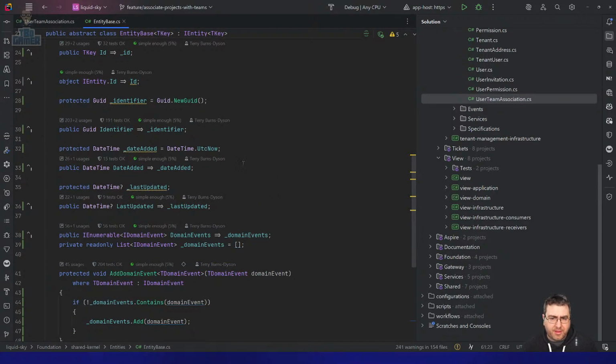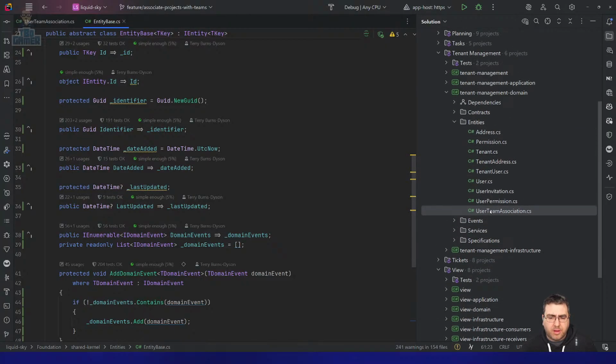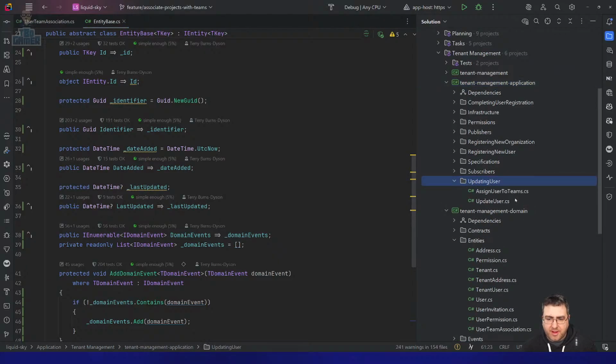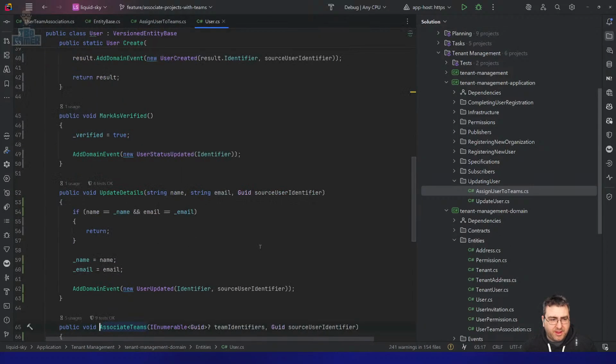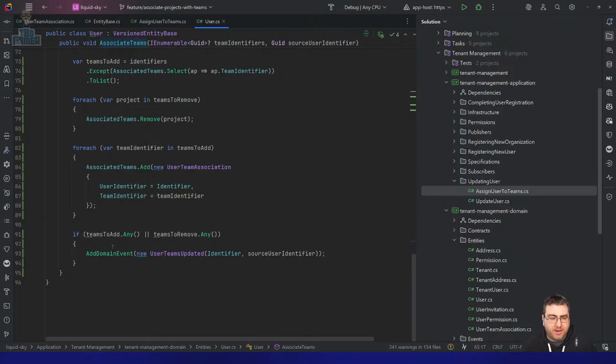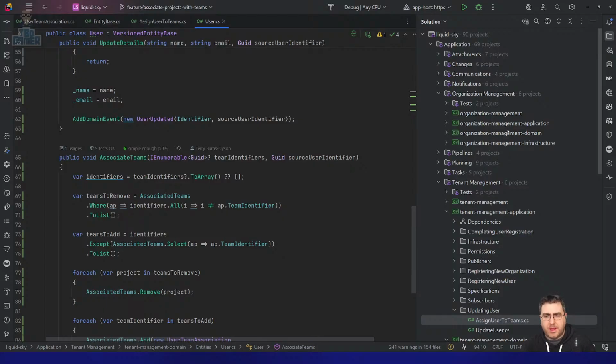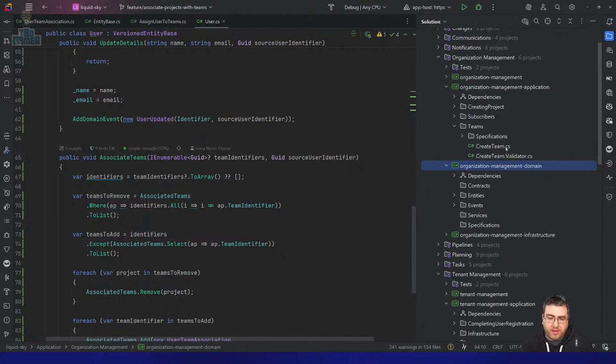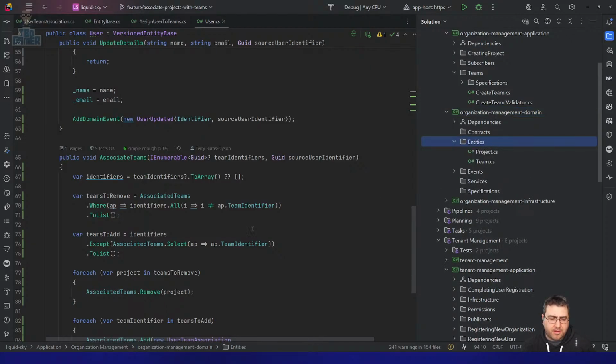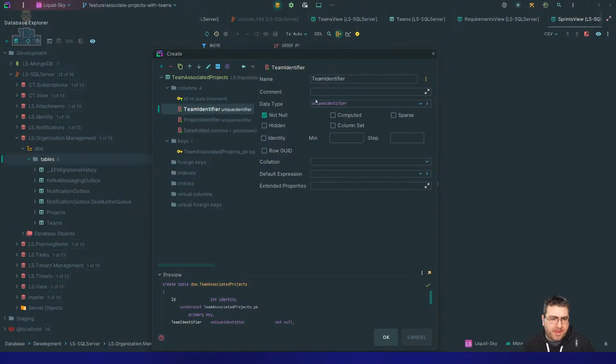However, I don't think this is being managed from, I think I'm doing it in this instance. I just need to reflect on why I'm doing it in that instance, right? Assign user to teams. I say user associate teams, right? Because again, this code is going to be very common, right? So over here, I'm going to end up with something like team associate projects. So I don't need all that entity data. So maybe that is team ID then, because I have a team. Date added. I think that's good enough.